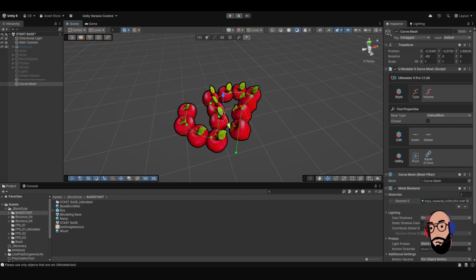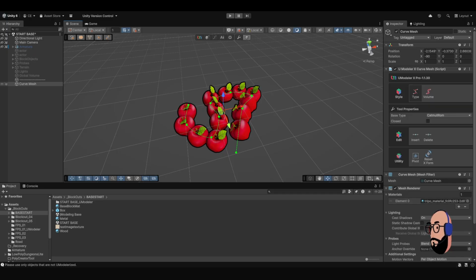So now that we have these apples using our spline, and we've gotten it the way that you would want to align your apples or whatever object you're using on your spline, how would you actually convert this and use this maybe in your game or your project? Now, of course, while you're developing your project, you can leave it like this, and that's completely fine. But if you actually want to get it to a mesh component, all you need to do is have this selected just like this.